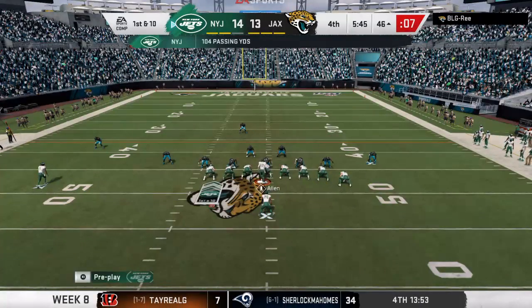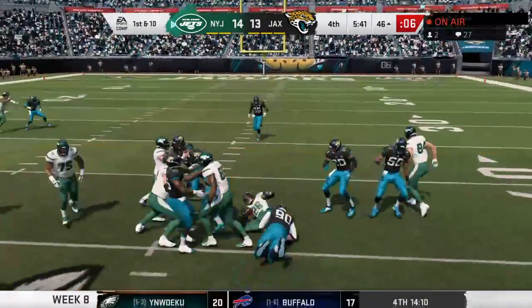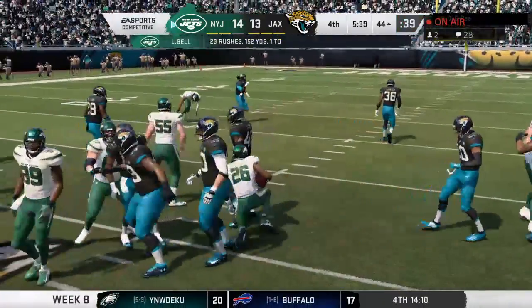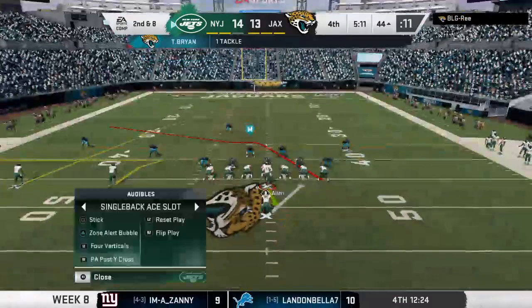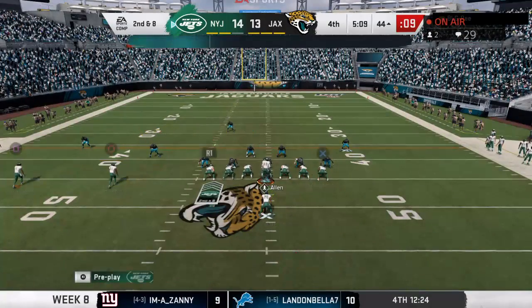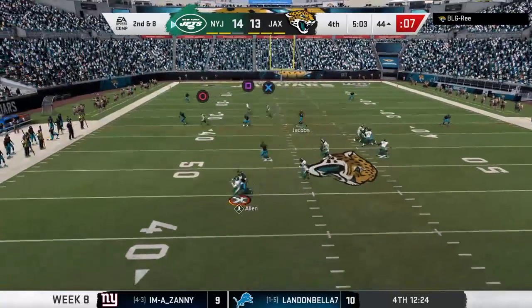Some good games going on in the early window. This might be the best of the bunch. Here's Bell. He'll get only a couple down to the 44. Offensively with the lead, you want to run the ball, keep the clock going, but you also want to still kind of be in attack mode too, right? So how do you do that and not come back on your heels? Think about all the practices.